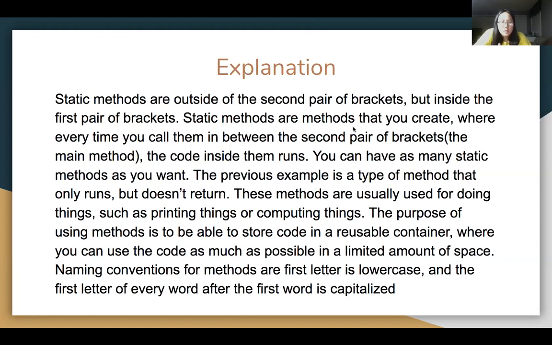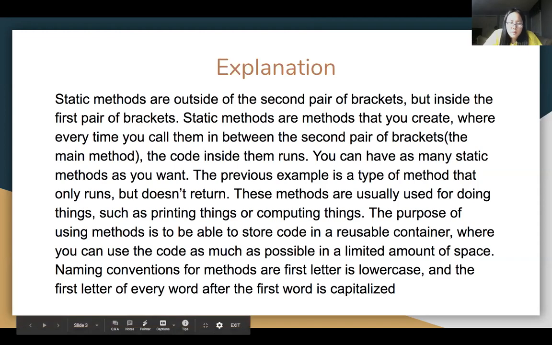But static methods are methods that you personally create, in this case at least. So you can have as many static methods as you want. That means that you can create multiple different static methods. So you don't have to do it specifically about printing a string. You can do it about loads of different things.